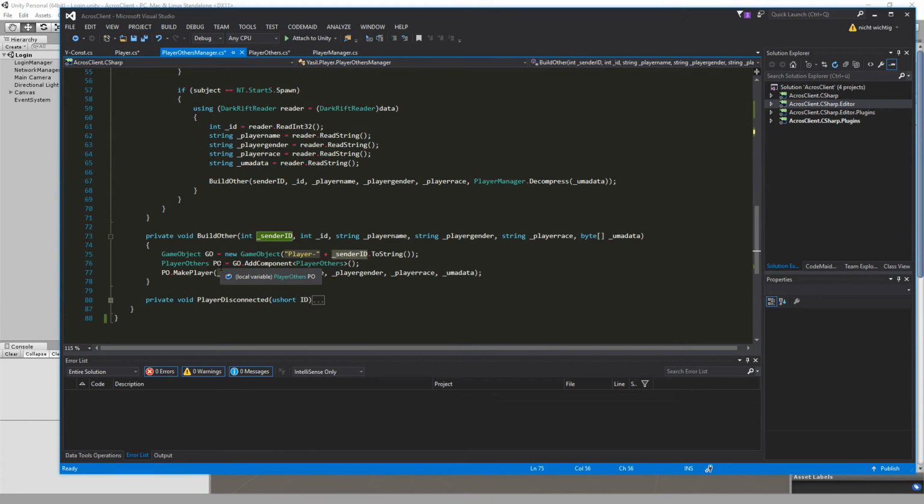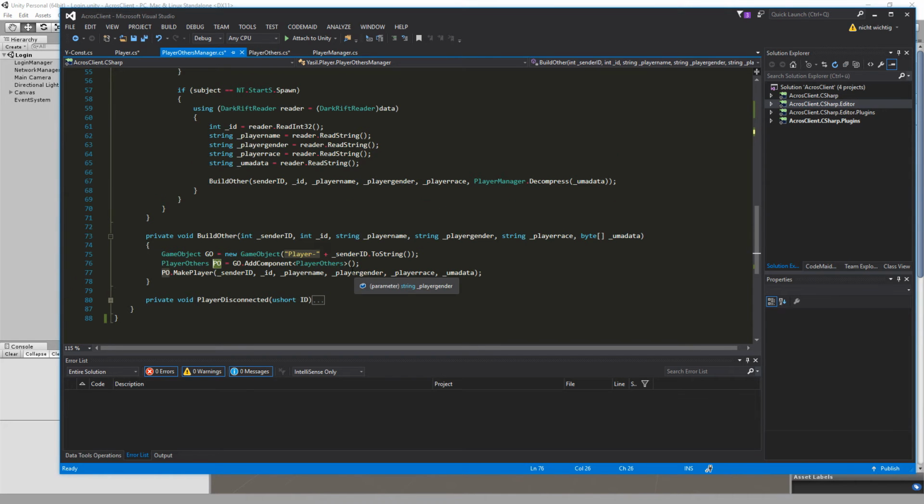And then we create the player others, which is the other player script I made, and add that to the game object. And for that, I use the function in player object make player. I send the sender ID and UMA data.